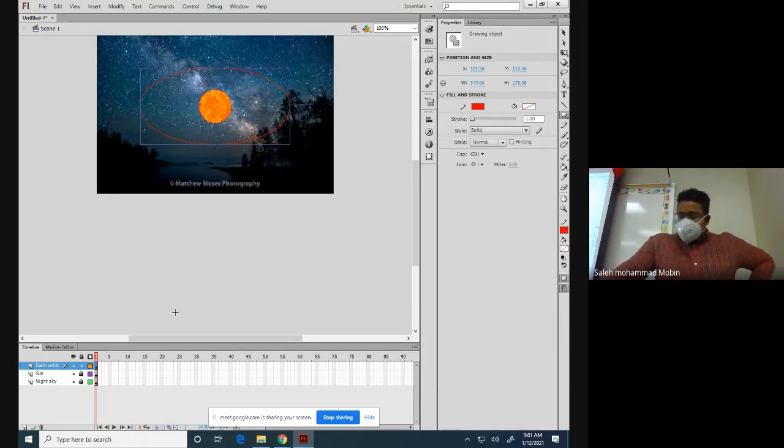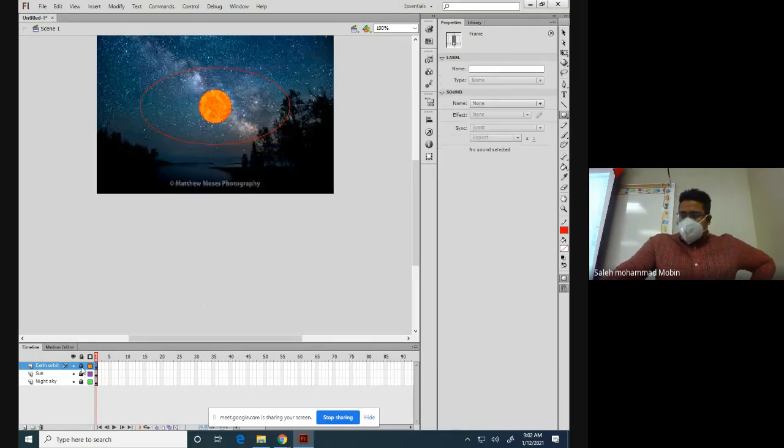Now, okay. So what we are going to do right now. So let's lock this layer. We just need an orbit, that's it, in this layer. So let's lock this layer. And once you lock it, you will see this pen sign has a cross sign in it. That means you cannot edit it anymore, unless you unlock it. So add another layer. Now this is the layer called Earth.